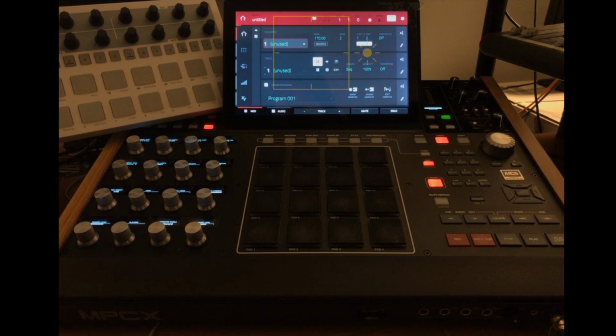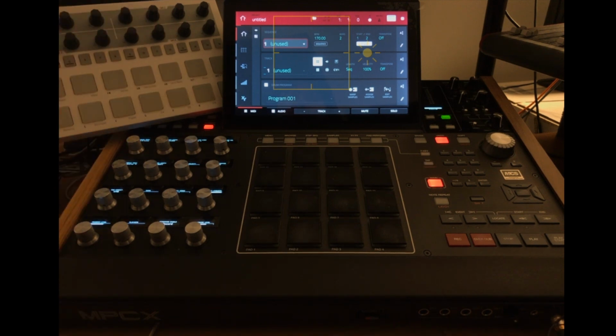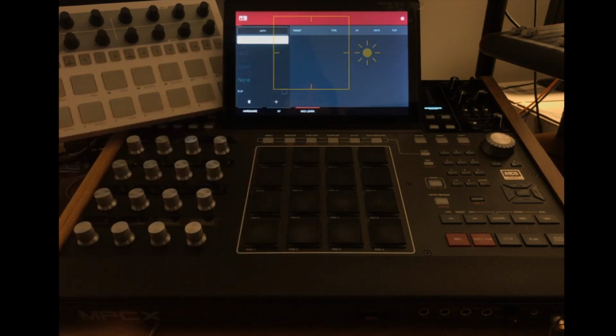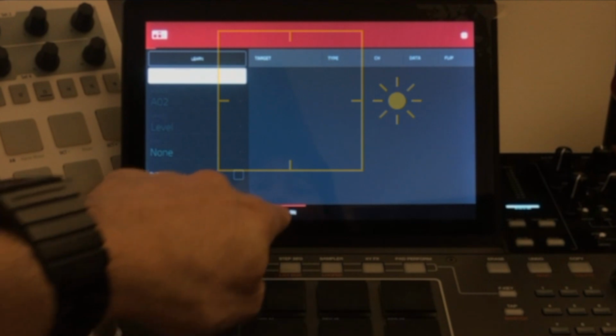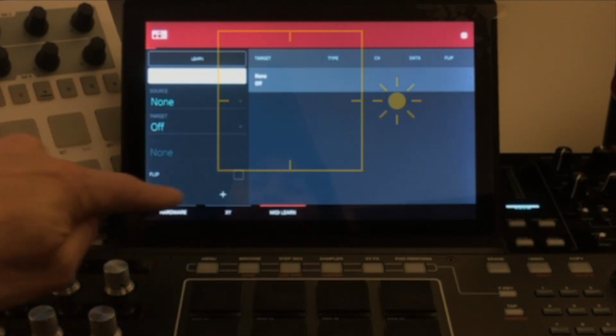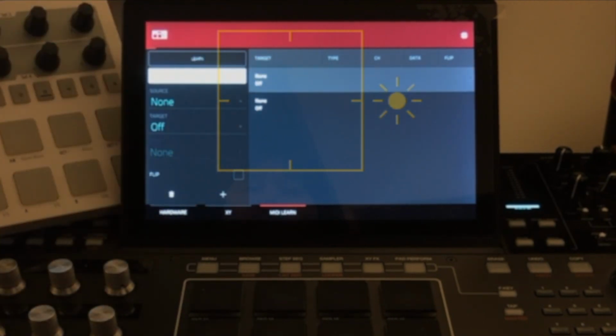So next I'm going to show you how to set up a basic crossfader, which is completely optional. This means you will need to additionally take with you a MIDI controller of some description. As you can see, I've precariously got my Beatstep Pro just lodged up here so you guys can see it. I'm going to press and hold menu and press pad 3 and go to my MIDI control mode. Now we need to be in MIDI learn mode, which is this third tab here. And I'm going to press the plus symbol twice, and that will create 2 targets for us to MIDI control.